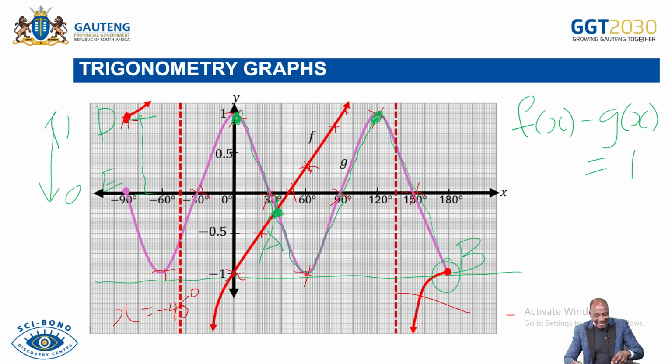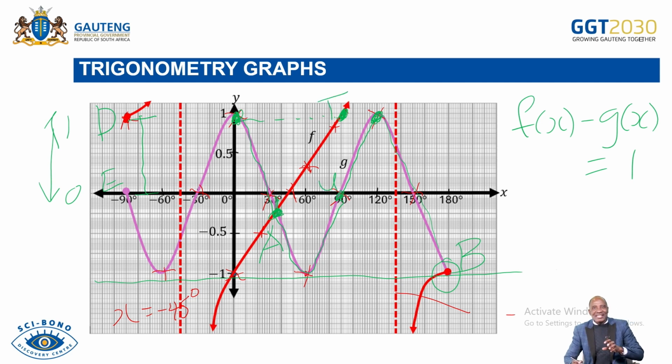So I see at points D and E, which I've added on the sketch, where the tangent graph starts and where the cosine graph starts at negative 90 degrees, that the gap is a 1 between the two graphs. Again, if you go to positive 90 here, our f graph is at 1, but our g graph is at 0. Let's call this T and U.